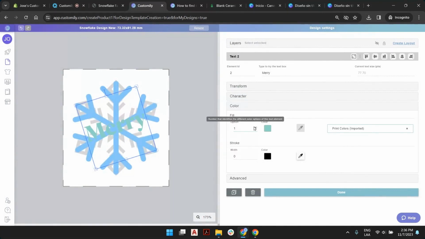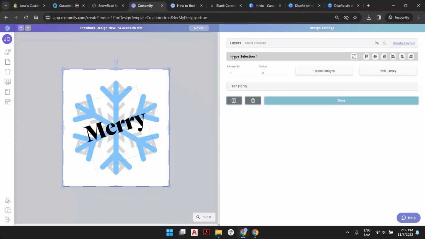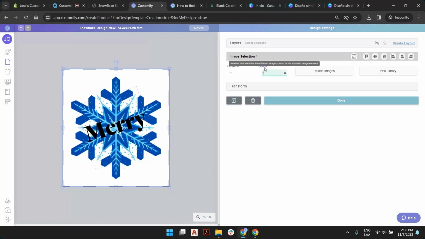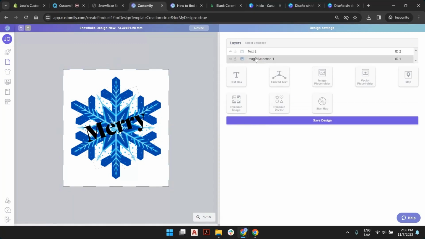When you pick from a library, you now have a lot of things you can preview really quickly. Okay? And remember, if we click on the background, we can preview one background or the other background. That's very important. These are choices. So before we save this design, let's open the layers and see what we have.